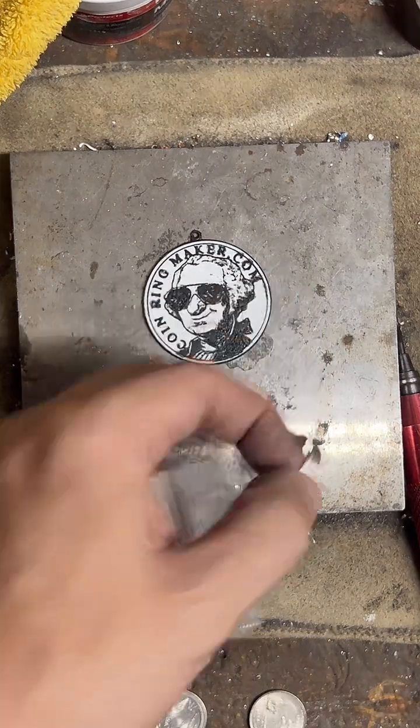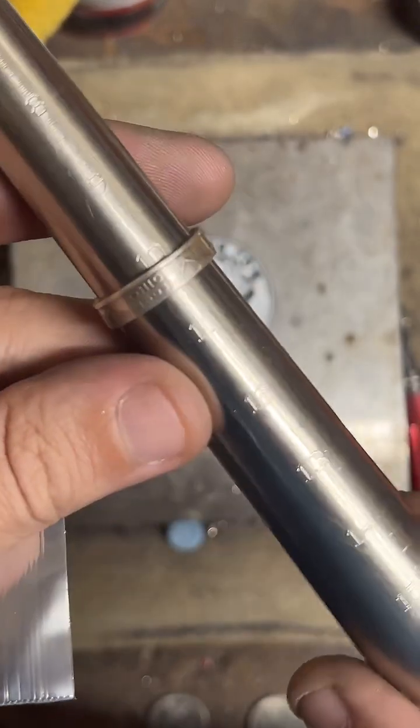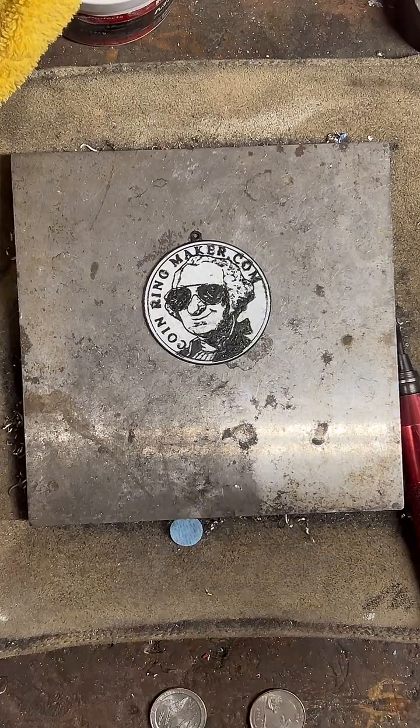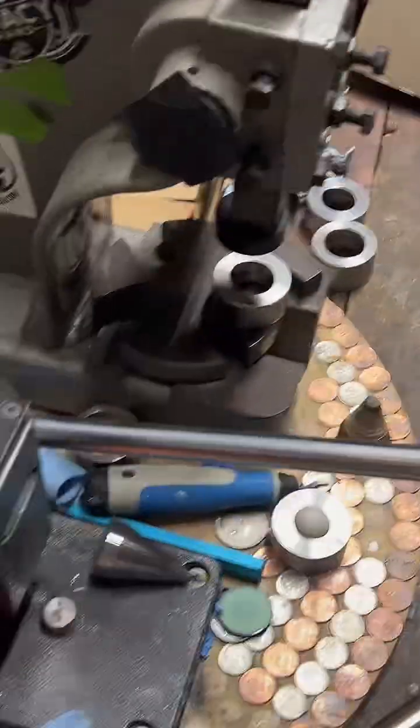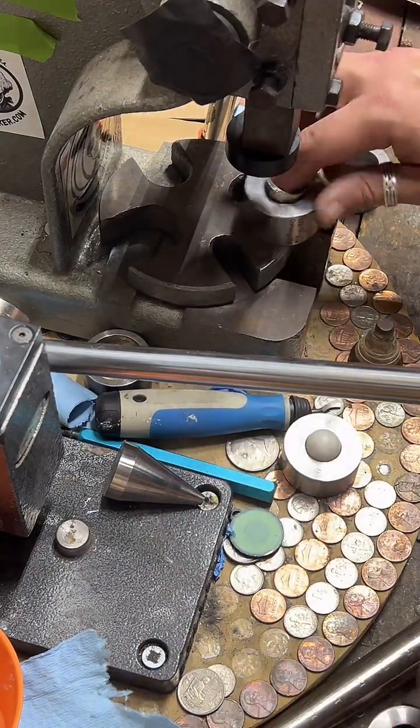All right, let's double check our size. Your Morgan ring is from 1890. So yours is a little older than mine. I thought I was good with 1901. You got me beat.